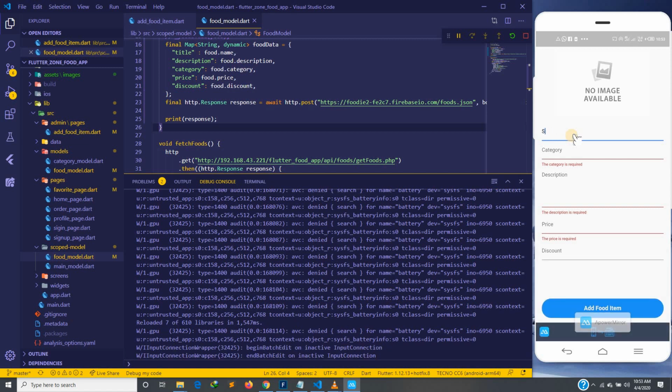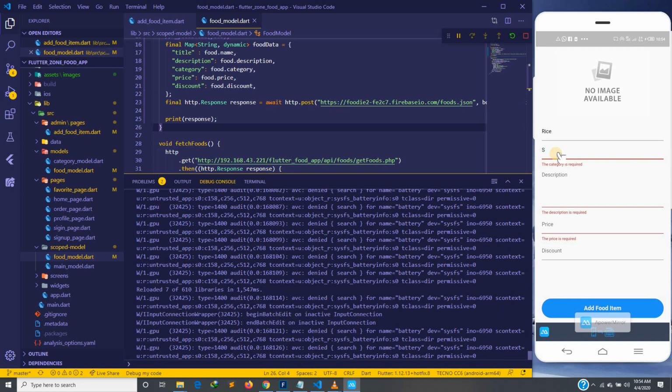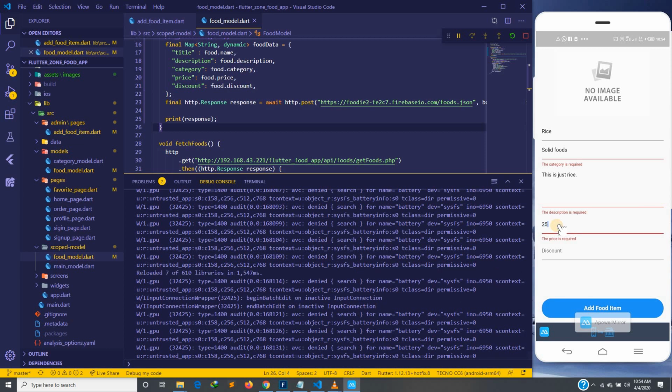Let's say rice, and then inside here we can say solid foods. Okay, solid foods, that's okay. This is just rice, something like that. And here we can give it, let's say 25. And then inside here we can also give a discount of, let's say 10%. Okay, so let's see if it works.